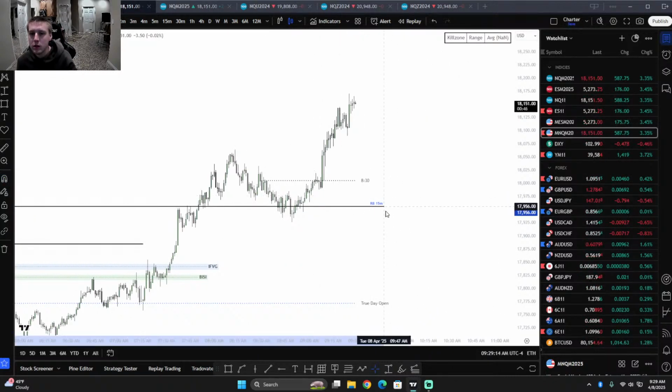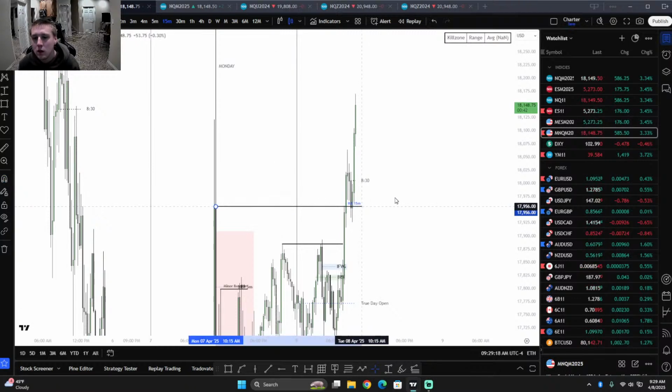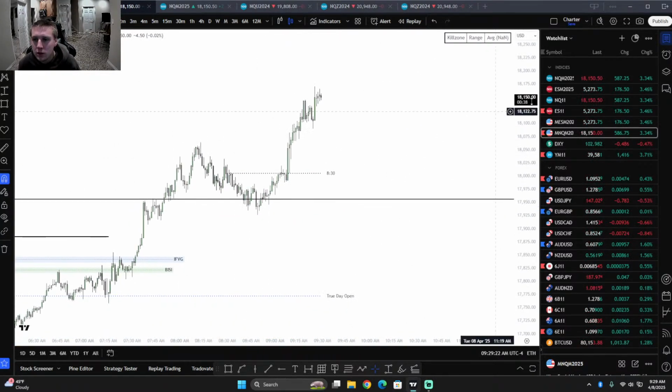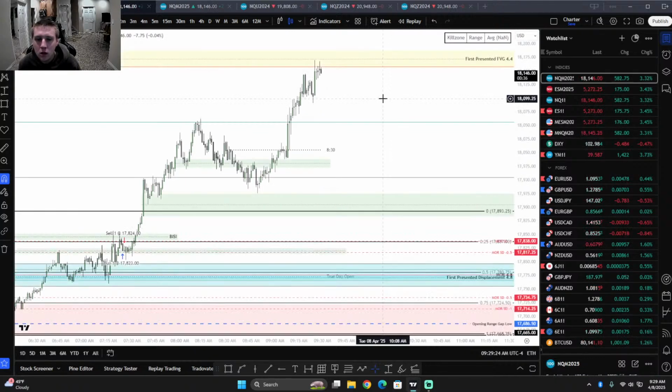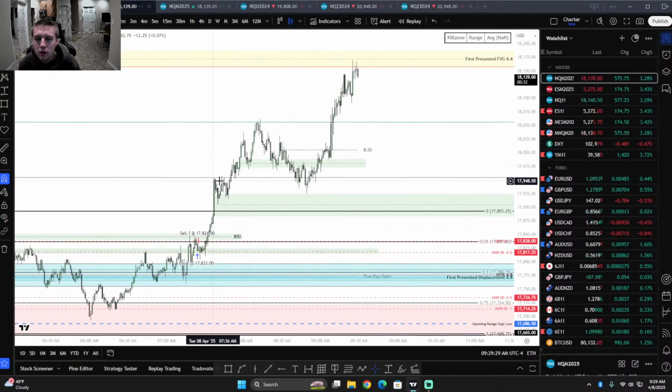Alright, this is a rejection block on the 15-minute chart, so that's the lower portion of this wick. Notice how that's used as accumulation there. We have accumulation phase there, which is also this level.